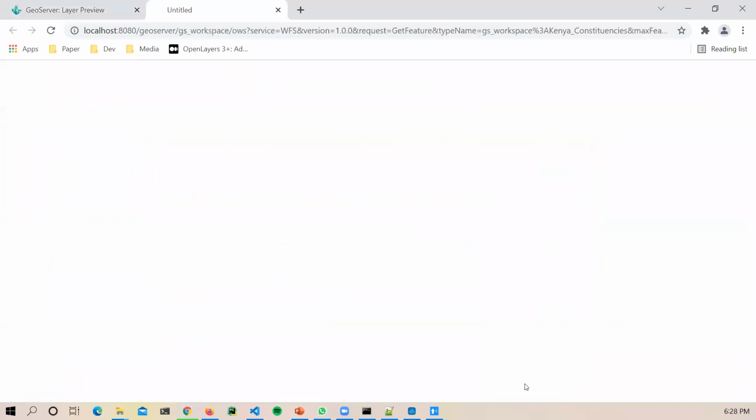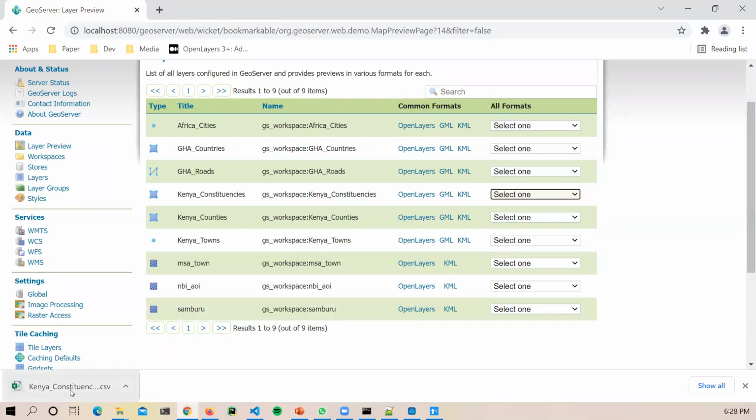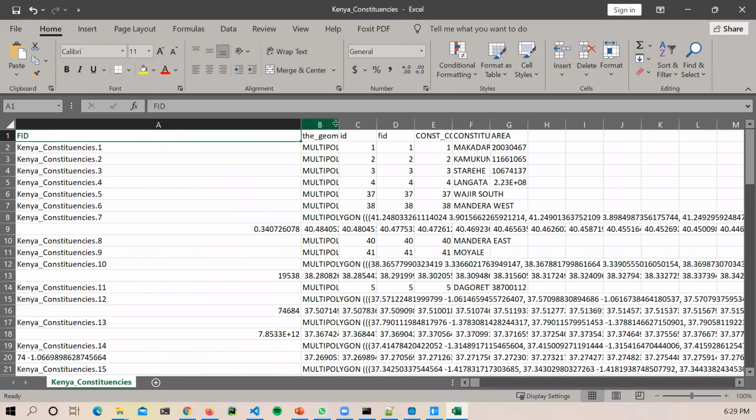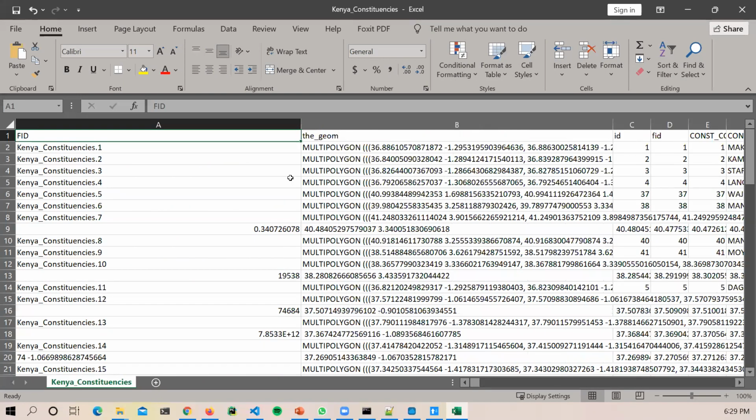So for example, if I click on text CSV, it initiates a download of the CSV. So let's open this in Excel. Yeah, so this is how it looks. Just expand this. Does this look familiar?